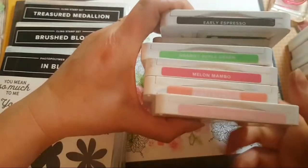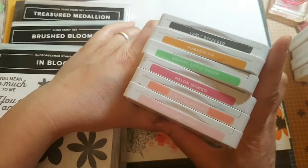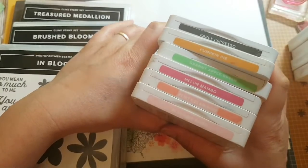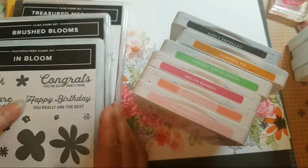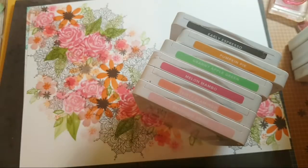So really unusual. I wouldn't normally put these colours together, but they have just worked so beautifully. Really, really great.